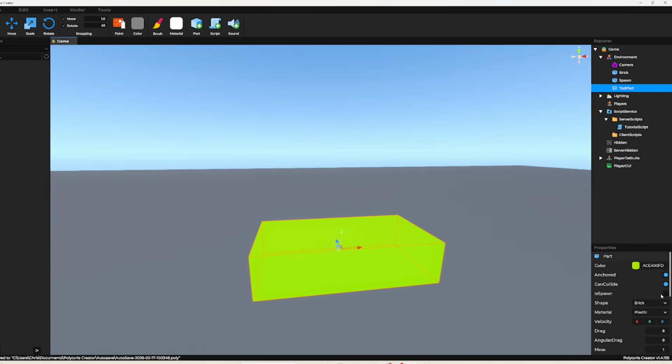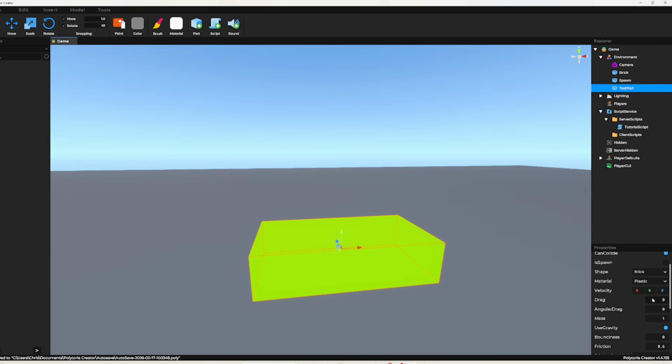That would be a great way of making a checkpoint system where you turn on and off the is spawn property. You can also change its shape. You can also change its material, its velocity, which is more of a display property. So if you change the velocity, it isn't going to start moving. That's why we have body position, which I went over in my first beginner episode.